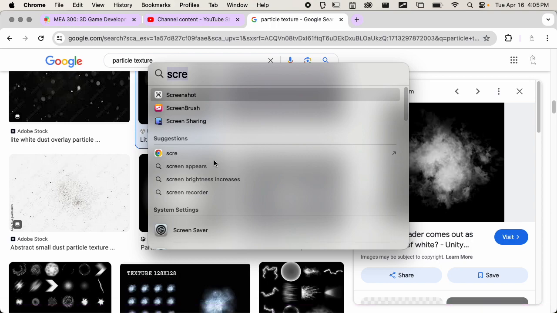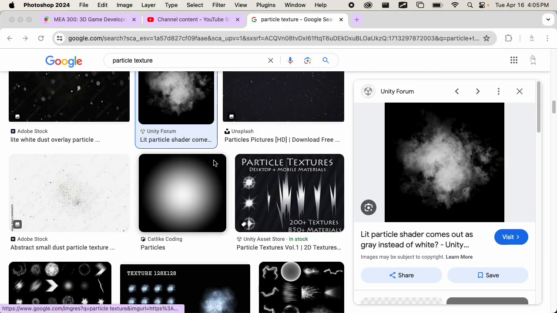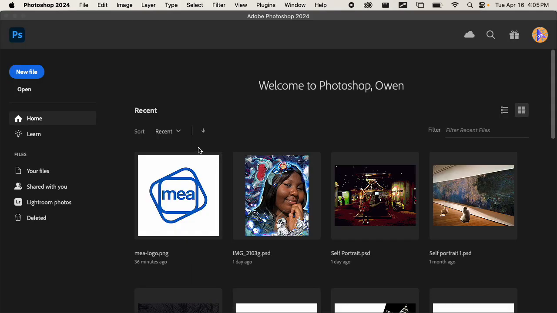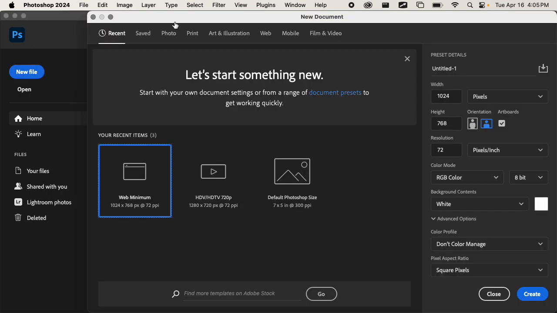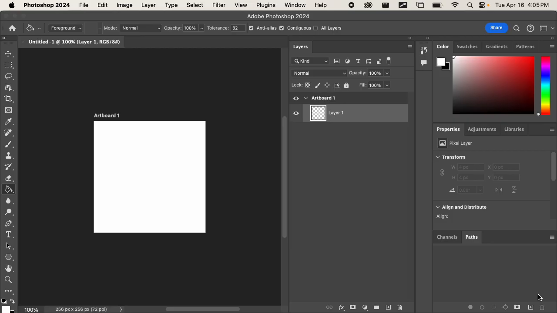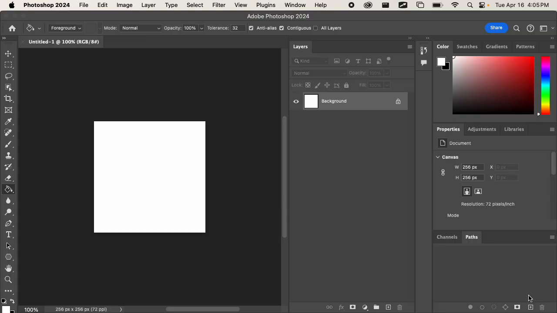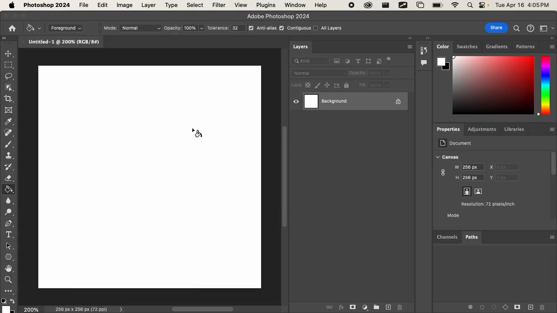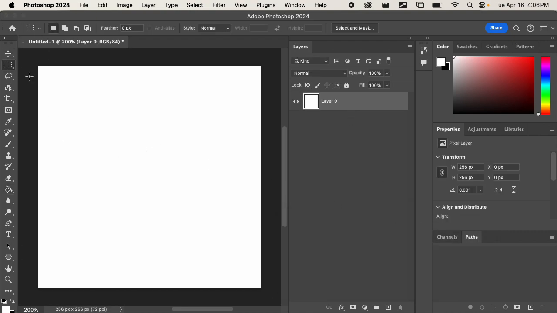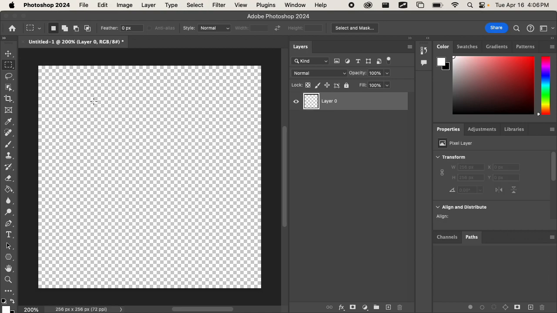And so to do that, I'm just going to create one really quickly in Photoshop, but you can also download them. The Photoshop brushes are pretty useful for this. You can tell just by looking at the other particles why that would be the case. So I'm just going to get a pretty small image size. So I'll do 256 by 256 and just create a particle. I hate it when I accidentally add artboards. Okay. So we're going to want a transparent background, so I'm going to get rid of this background to start. So I'm just going to select everything and hit Command X to cut.